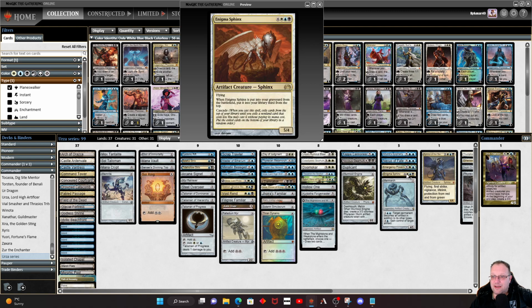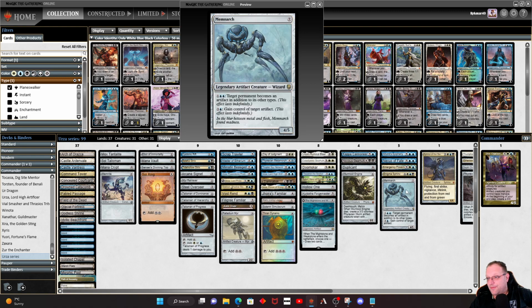And then we've got some big artifact creatures. So Enigma Sphinx I quite like because of the cascade ability. I'm not sure the rest of it's any good, but when it's put into your graveyard, you can put it further from the top of your library, so that's nice. So it recycles itself as long as it doesn't get exiled.